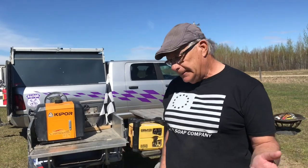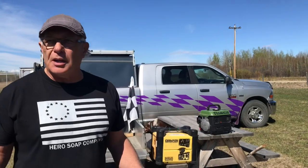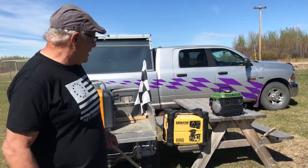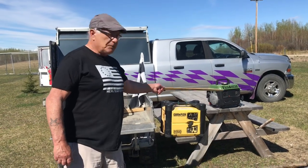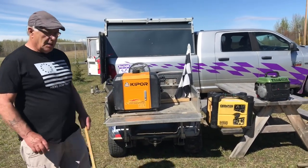Now, if you're a nomad, that's a really general term, but if you're living in a van or you have no power source, like just charging your phones and that, you can probably get away with one of these. Now, if you have a place where you're running a microwave and your coffee machine and stuff like that once or twice a day, you can probably get away with one of these. That's a 2000. That one there's a 1400. This is a 2000. And this one here is a 3500 or a 3000.